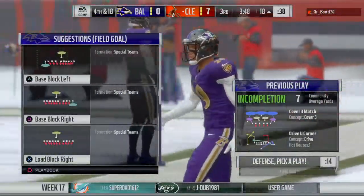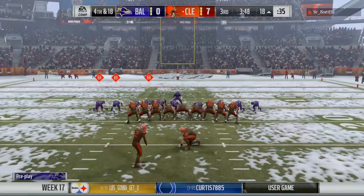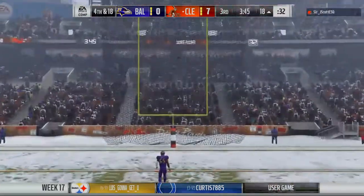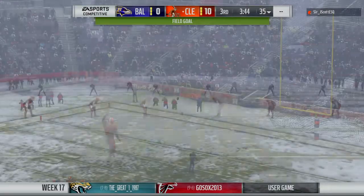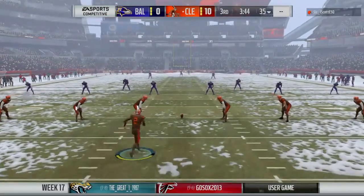Well, he'd been targeted quite a bit on this drive, and finally I think the guys on the defensive side said no more. They slapped the double coverage on him, made it very tough for him to get the ball. And Gonzalez puts this one through. And the lead moves to 10-zip. So the drive stalls out inside the 15-yard line, but they do get 3.